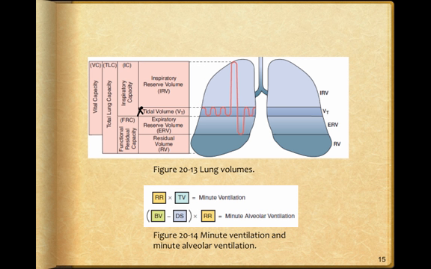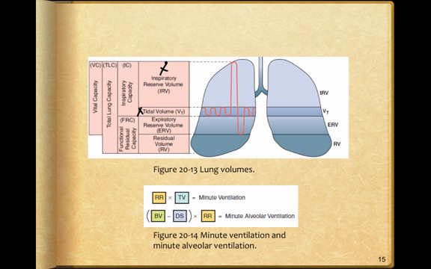Inspiratory reserve volume, and I'm going to kind of mark it up here, which is this. Inspiratory reserve volume is the maximum volume that can be inspired above the tidal volume. So in a normal respiration, if you can still force air into your lungs, that would be the inspiratory reserve volume.